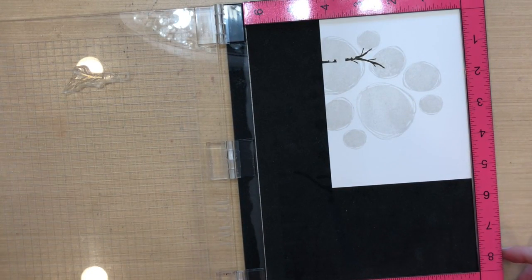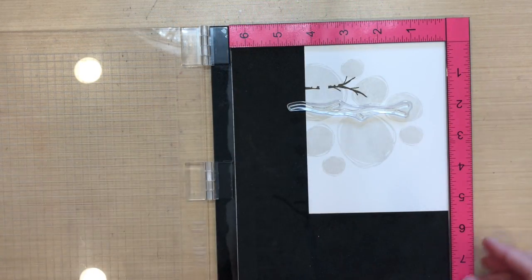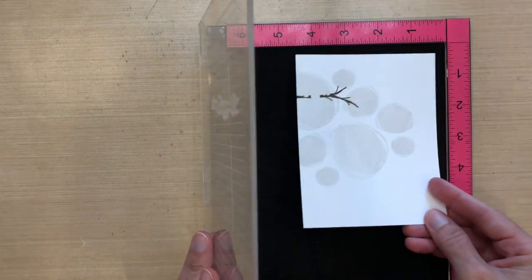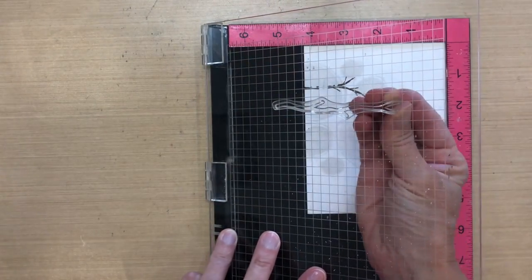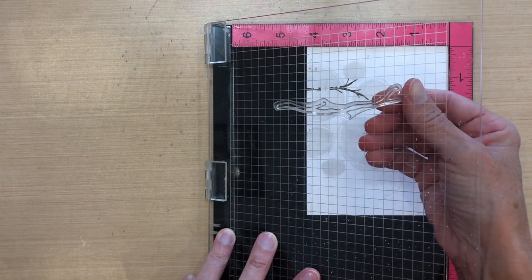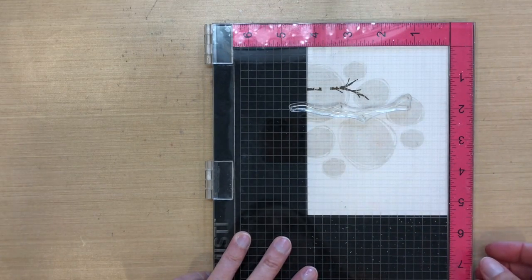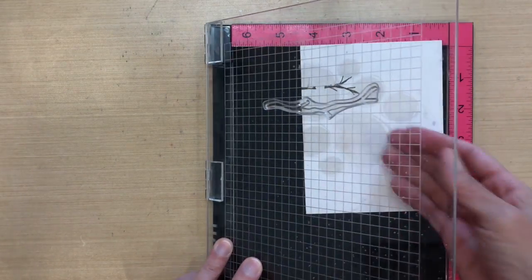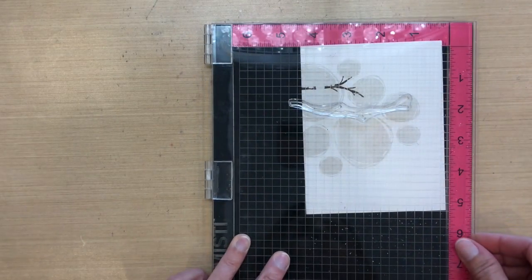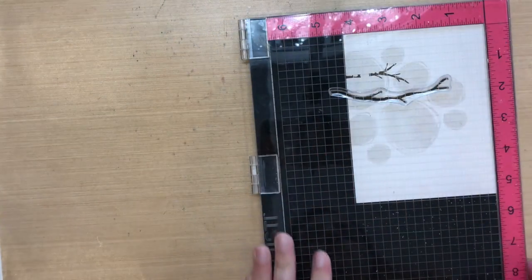Now the second branch, which is the longer one, I'm going to put beneath this one. I'm going to curve it. But first I want to position it about where I want it. Once I get it on my Misti lid, I can move it around a little bit. I'm going to take the edge and curve it upward a little, and then put it down onto my cardstock to see how it looks. I decided I wanted the left side to also come up a little bit, so I'll just pull that off the lid and curve that upward as well. That is the way I want it, so I'm going to ink that up with the same ink twice.